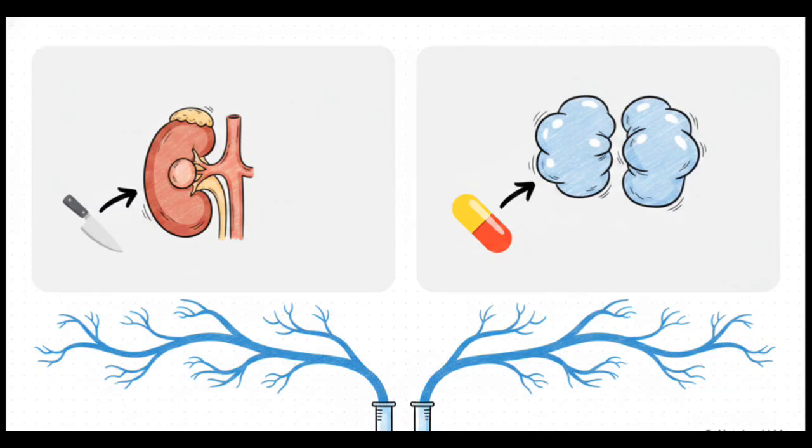Let's pivot slightly to primary hyperaldosteronism, commonly known as Conn syndrome. The absolute crucial distinction here is between an aldosterone-producing adenoma, an APA, and idiopathic bilateral adrenal hyperplasia, or IHA. Why does this matter so much? Because their treatments are complete polar opposites. An APA requires surgical excision for an immediate cure, but IHA, that's managed medically with a potassium-sparing diuretic like spironolactone. Surgery won't cure it. Since the stakes are so high, we actually use bilateral adrenal venous sampling to definitively tell them apart by comparing aldosterone to cortisol ratios.